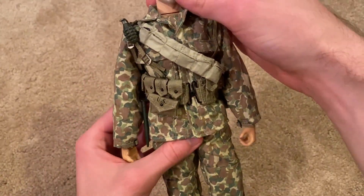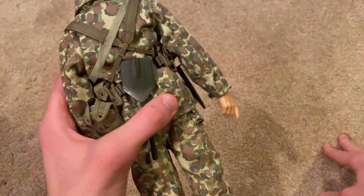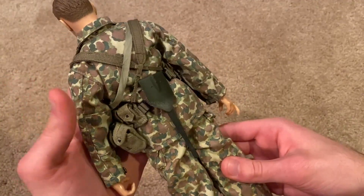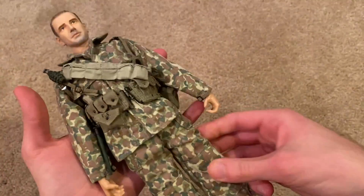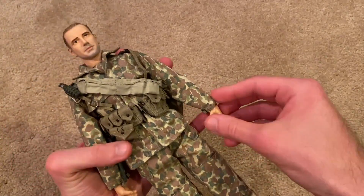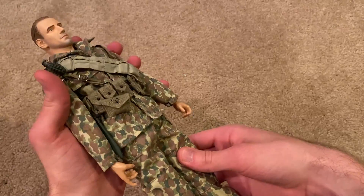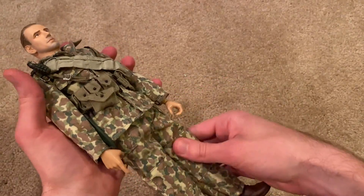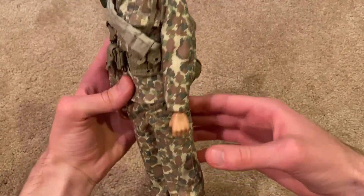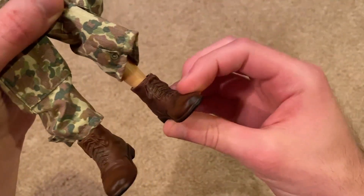I had a lot of trouble putting on these straps — the little pegs that attach onto the belt were really difficult to snap on, so that took a long time. Once you finally get it on it looks good. I don't know why I had trouble with this one, maybe due to age. Anyway, the uniform is awesome. I love the camouflage — it's too bad there weren't more soldiers who were able to wear this design. The boots are also pretty nicely detailed.